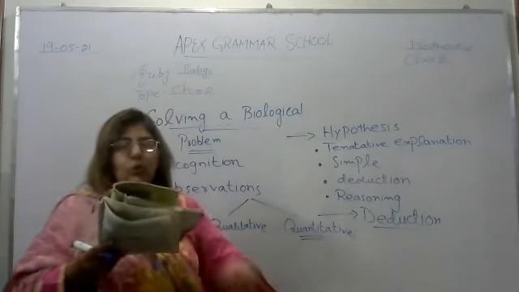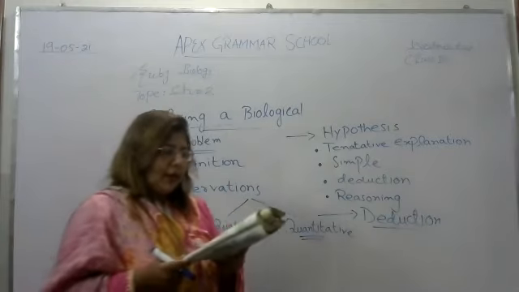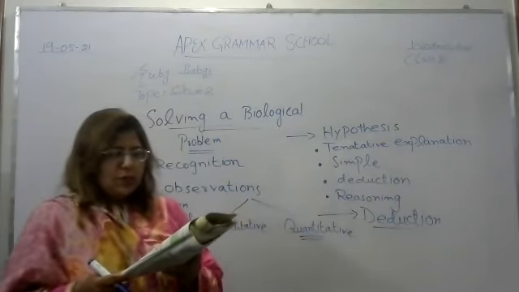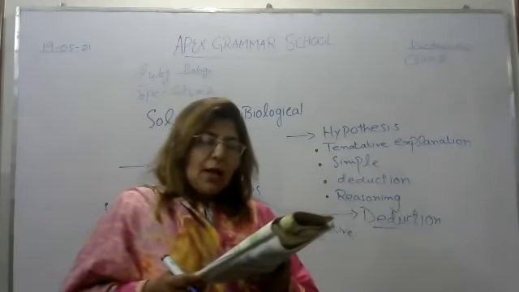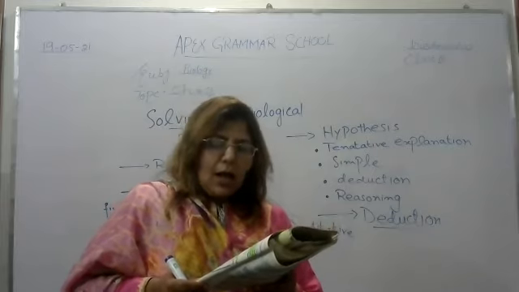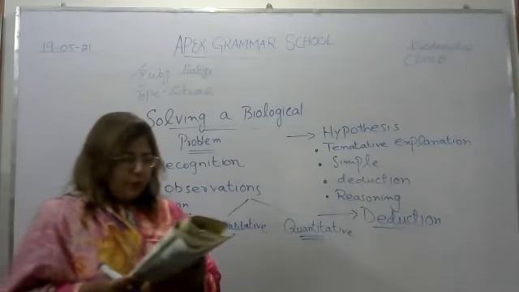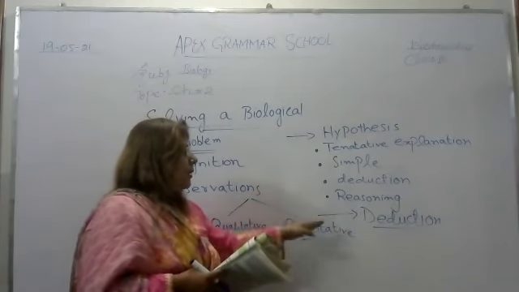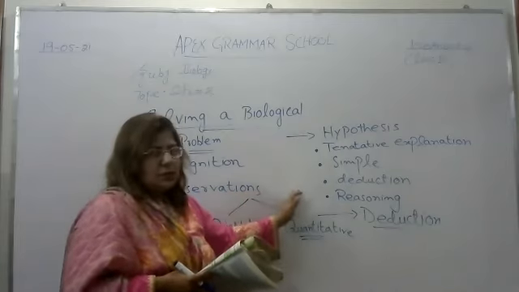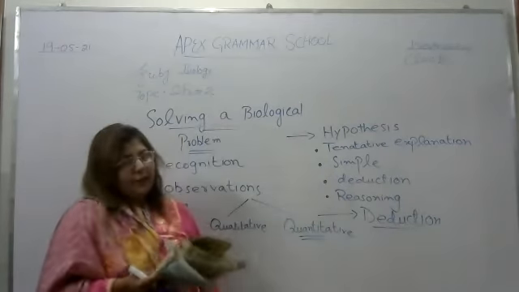Okay. So look at your book. Its definition is given under the heading of deduction. Second line. Deductions are the logical consequences of hypothesis. For this purpose, a hypothesis is taken as true and expected results are drawn from it. Underline this definition of deduction in your book. Deductions are actually the logical consequences of hypothesis. Okay, when a hypothesis is proved by reasoning, then it comes to the next step, which is called deduction.